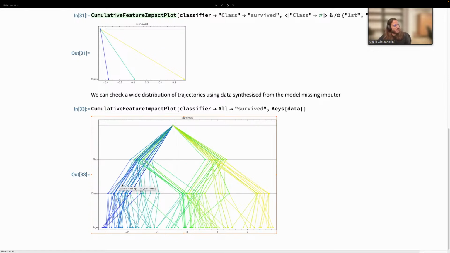All these people are third class. These people that are going in this other direction are second class. So being male and being in second class makes your probability of survival a little better. Being male and first class, according to the model, makes your probability of survival a lot better. And we see a similar split for being female. The model thinks that if you're first class and female, you probably make the most out of it. So these two properties alone are basically telling almost everything you need to know if you're female first class.